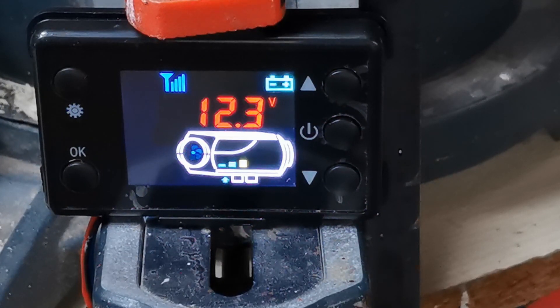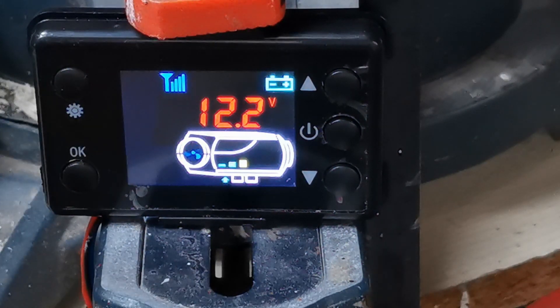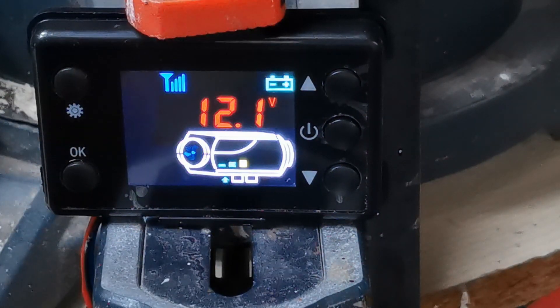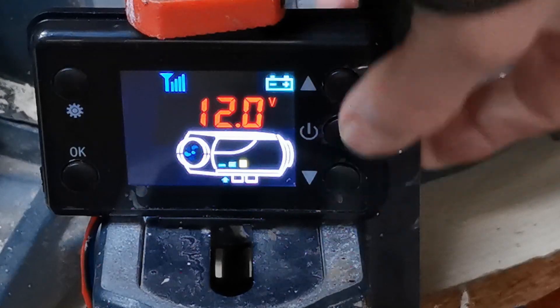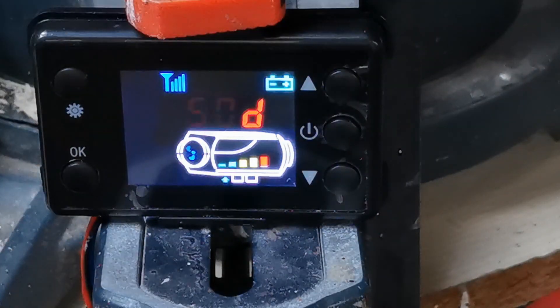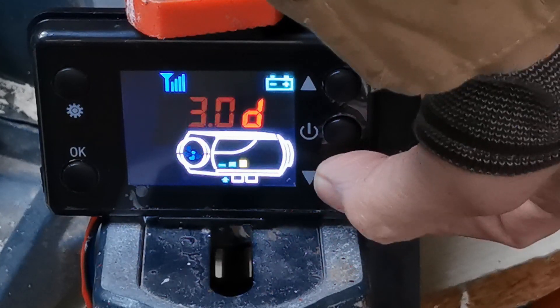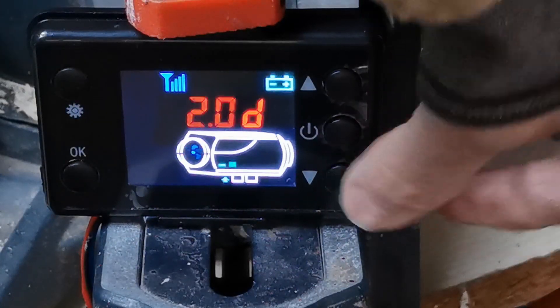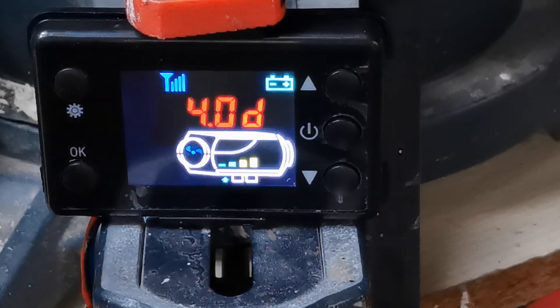The heater is firing up behind me. You can hear it and you can see all of a sudden we've got some blades on the fan icon. Now look: you've got three bars — two greens and a yellow. Unlike the six-blade and three-blade controllers, those bars do not indicate the temperature of the case or heat exchanger. They simply tell you the heat setting you're on — setting three. Press the up button: it flashes 4.0D and now shows four bars. Press again: 5.0D, five bars with appropriate colour coding. The down button takes us back down — 2D, 1D, one bar.